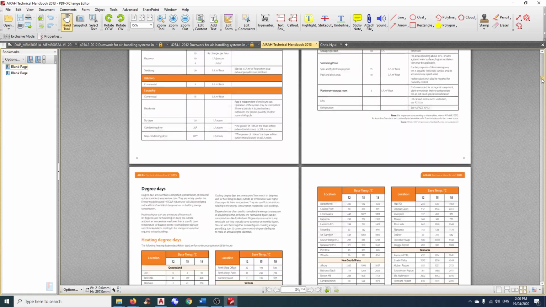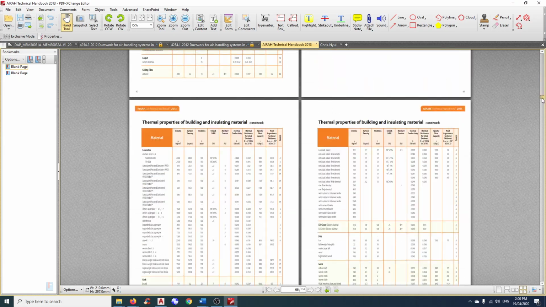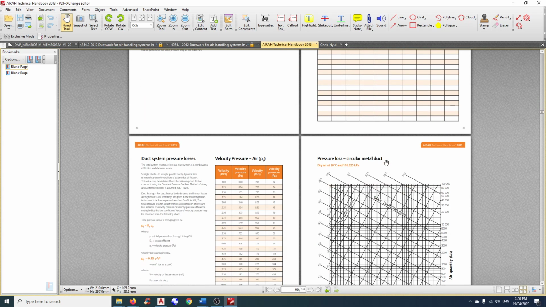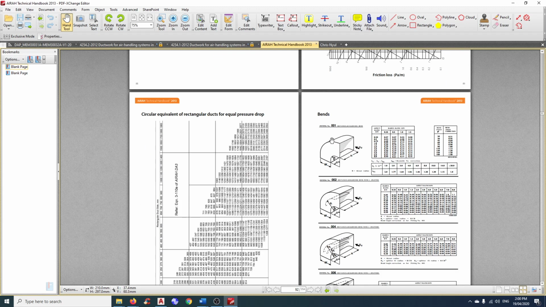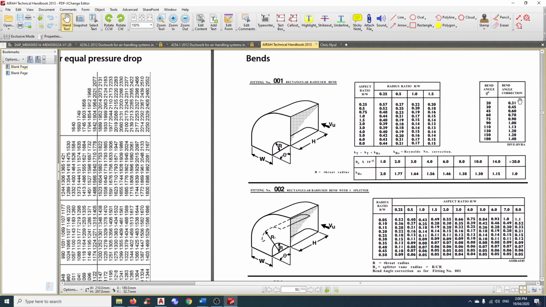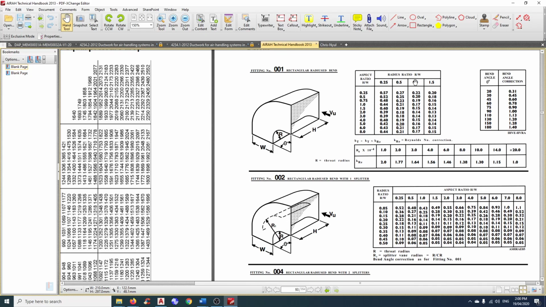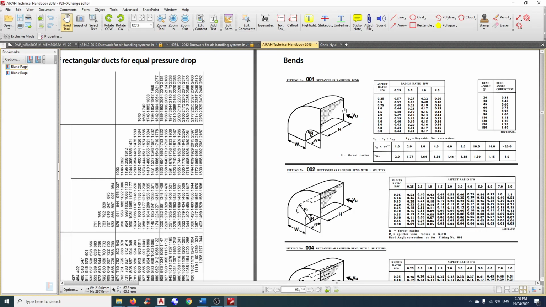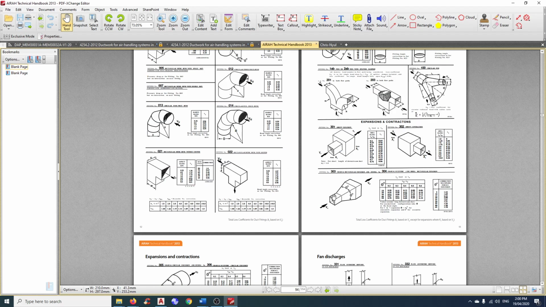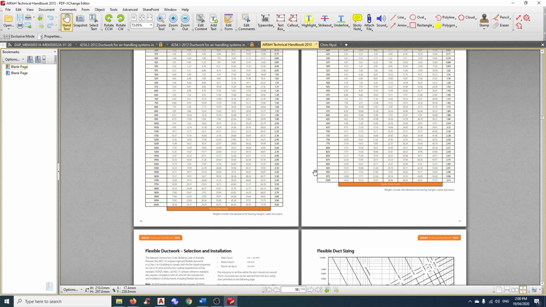and then if you scroll down here, we can have ductwork sizing chart, and we can have ductwork pressure loss. So for this kind of fittings, you can calculate what is the K factor or the fitting coefficient of this, and then you can calculate the loss. You can predict what is the loss through the fitting. So this is pretty neat and very handy. If you need to draw ductwork in AutoCAD, you can refer to this handbook as well.